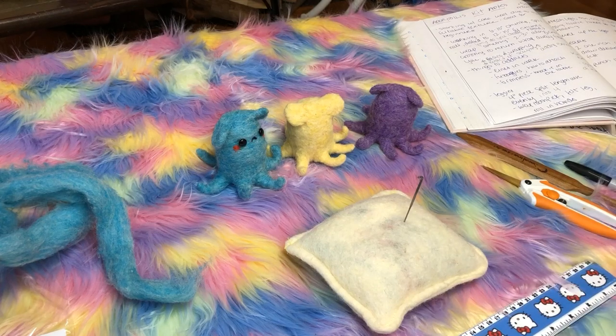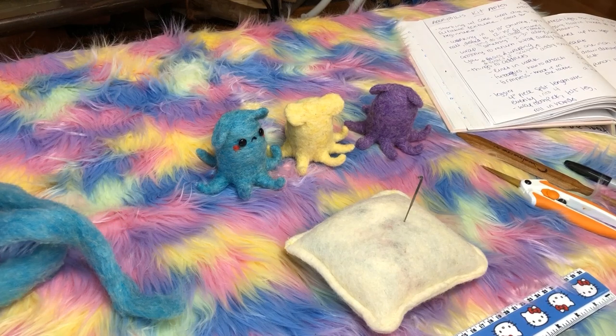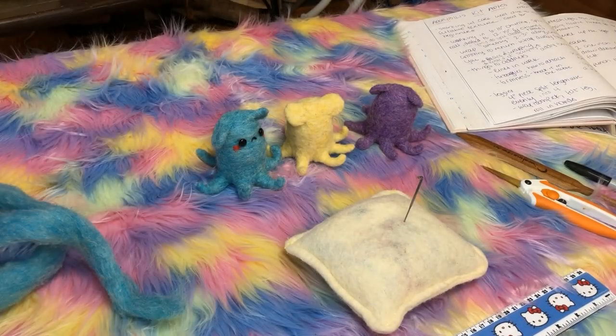So, you get a 1/2 ounce of whatever color, which is definitely enough to make one octopus. If you run out of wool, then you are using way too much. That is one of the things that beginners run into a lot of the times, just not knowing how much wool to use, using way, way too much wool. It's way easier to add something than it is to take away. So always go small. And I teach painting too, so that's what I always say to people when I paint. It's kind of cool. Everything kind of flows together.